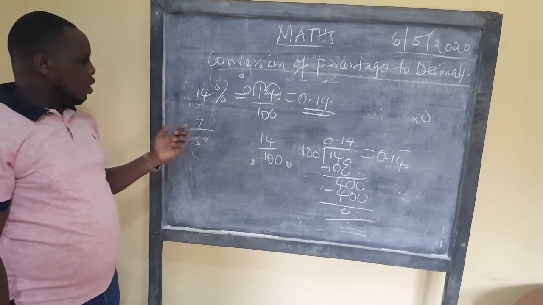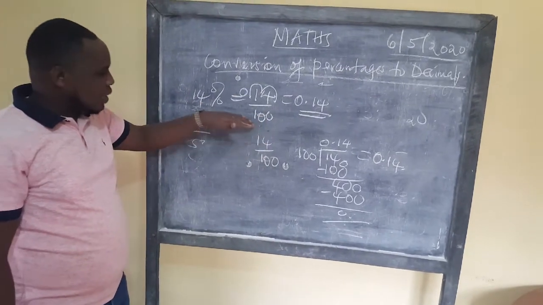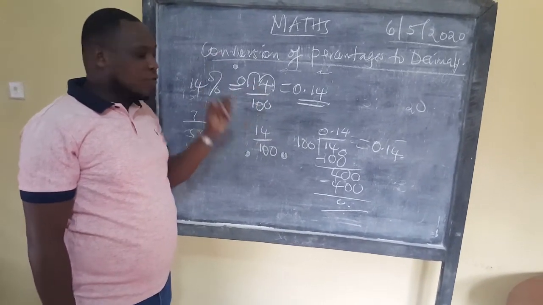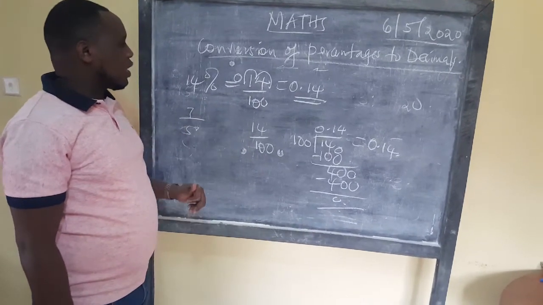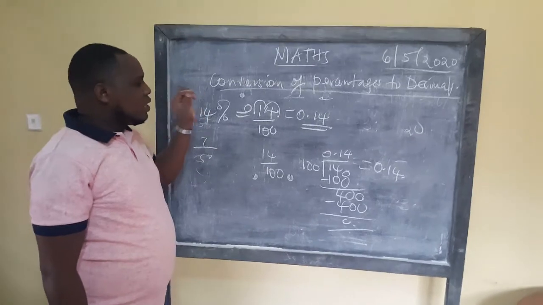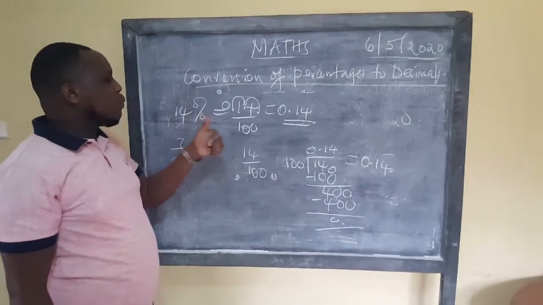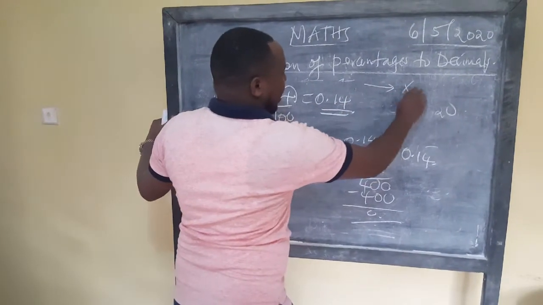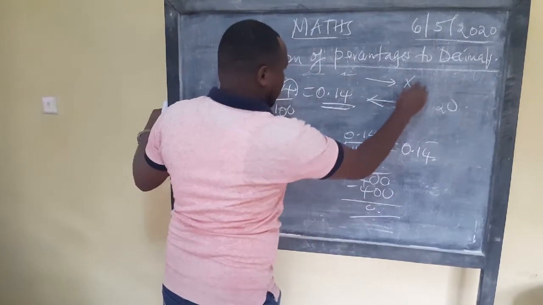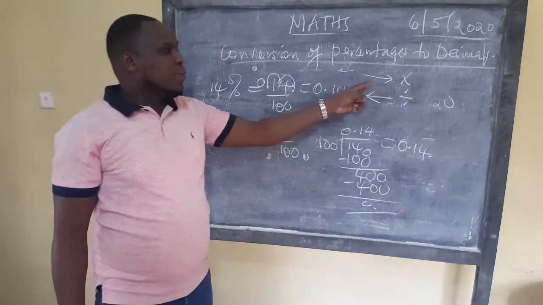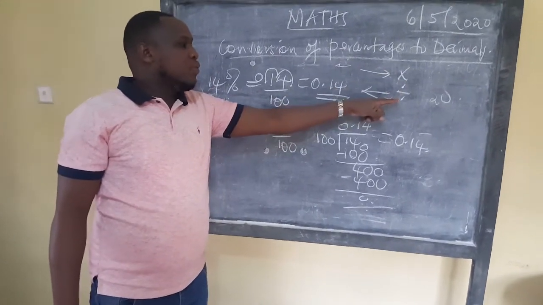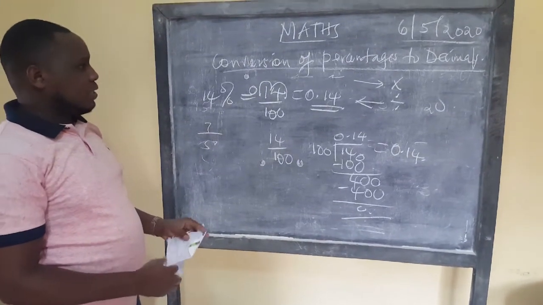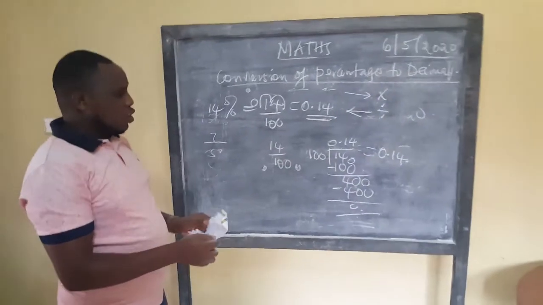So learners, I encourage you, when you get a question that is over a number with zeros only, with no other bigger number, you always do this kind of division to save on time, and you'll get it very correct. But you must know when the decimal point moves forward and when it moves backward. That is very important. The decimal point moves forward on multiplication and moves backward when you are dividing. So that is as far as conversion of percentages to decimals is concerned.